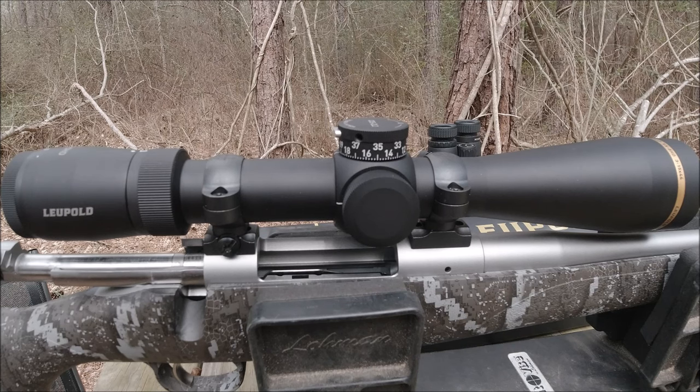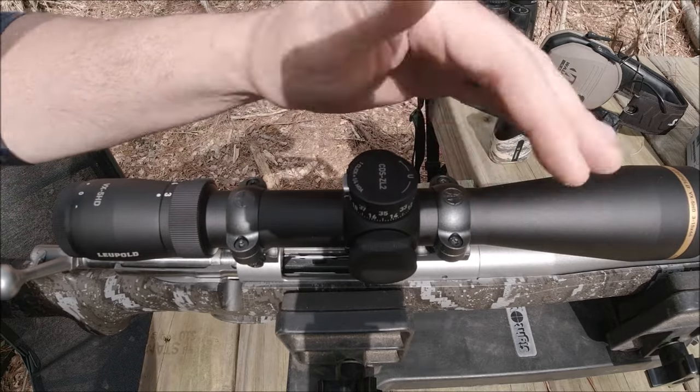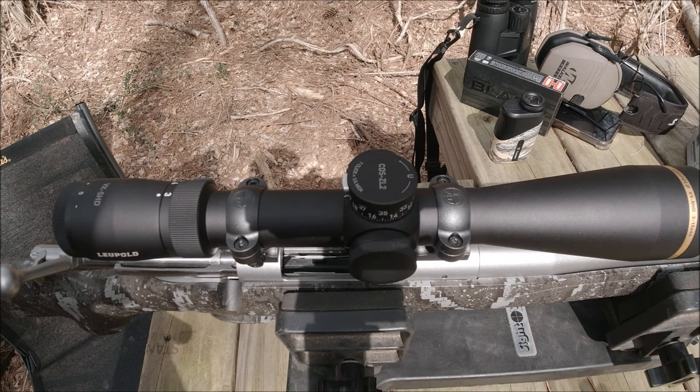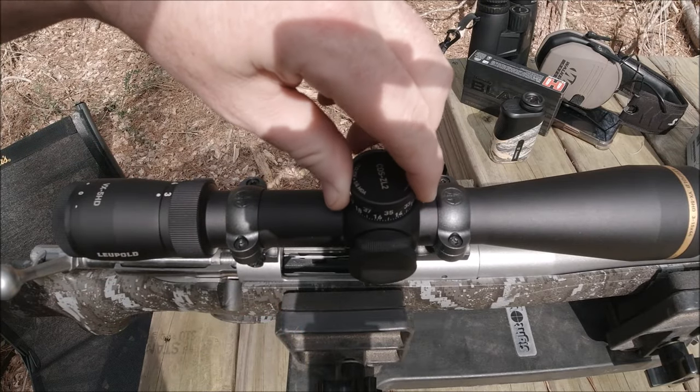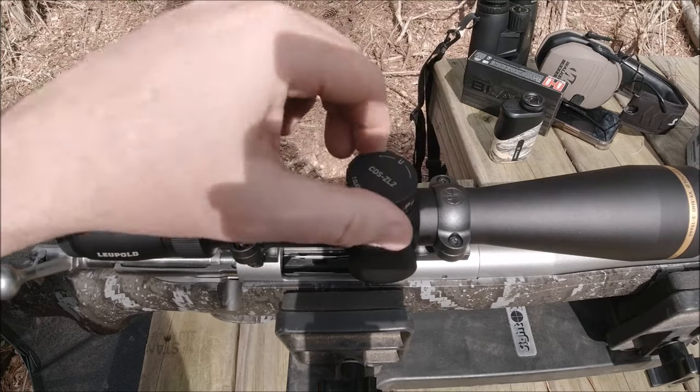This scope retails for $1,299. I got it a little bit cheaper than that off of BudsGunShop.com. First thing I'd ever ordered off of there, but it was a couple hundred dollars less than it was listed for everywhere else. It's a really nice turret on here. Whether you have the factory one, you put in all of your ballistics information, the bullet that you use, the velocity, the ballistic coefficient, all that stuff, and they will laser etch you a custom turret for that particular load, which is really neat. But this is a good turret, even without the customized one.